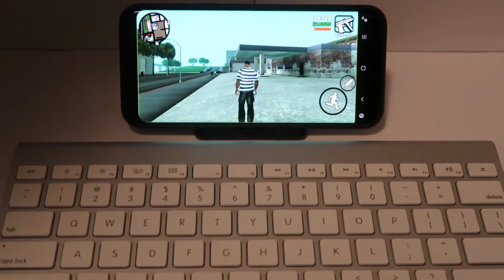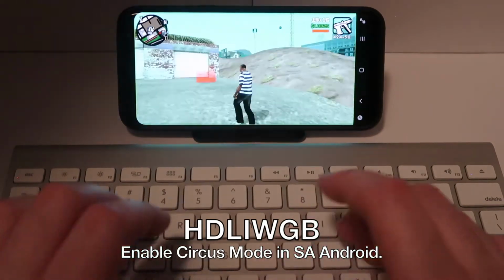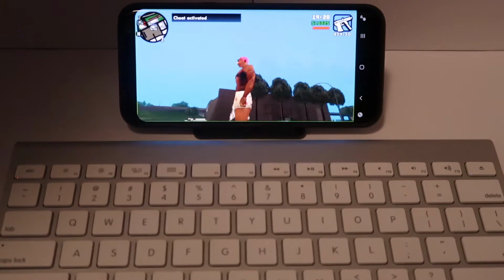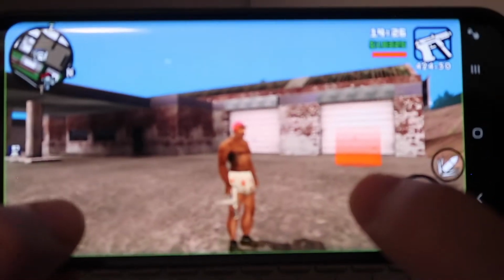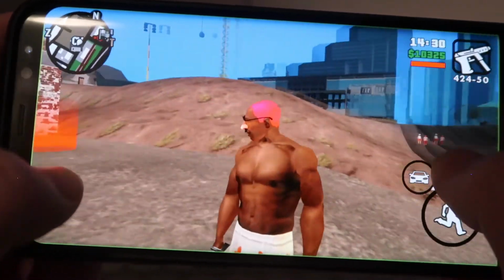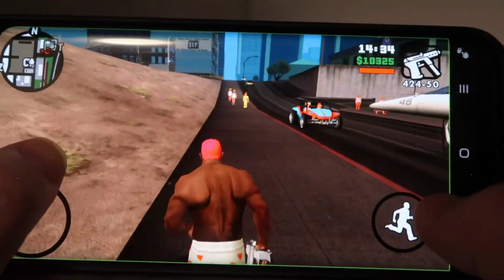Let's do one more cheat. Clown mode, circus mode, classic. Let's do... There we go. Recenter everything. Let's take a look at what this looks like. Okay. How about the pedestrians?